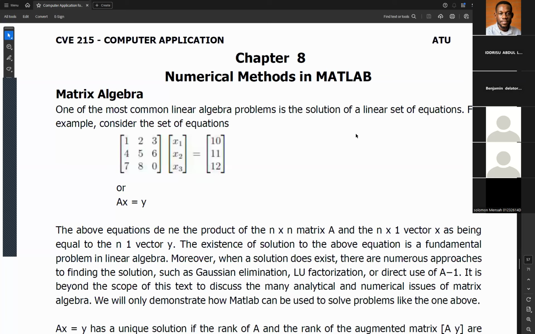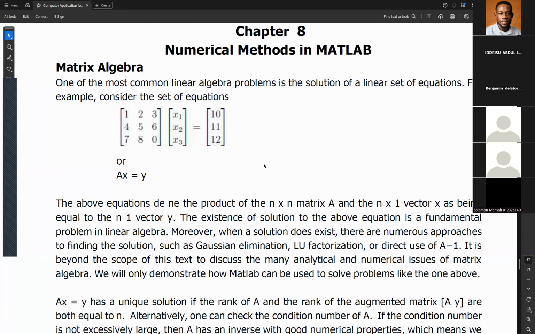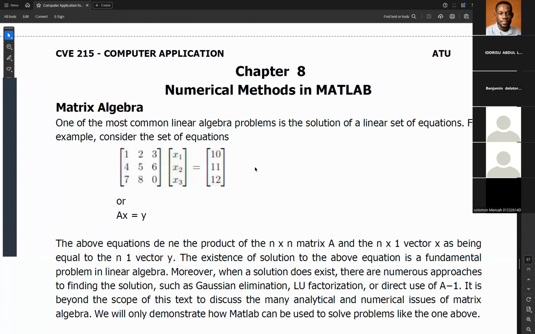Next week, after the mid semester, we'll look at examples on it, and then maybe we'll look at some past questions on this, and then we'll link it to plotting, to how to perform plots. So this is our last but one topic for the semester. All right, so numerical methods in MATLAB.